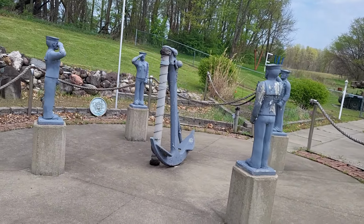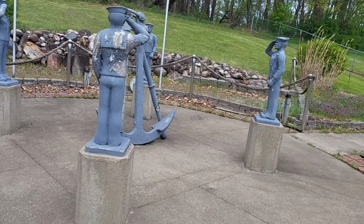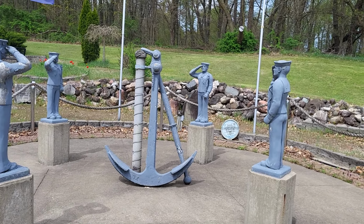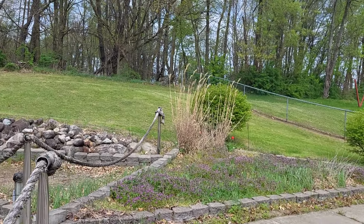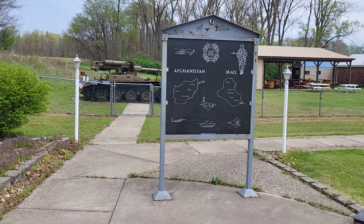It's the naval area. And that does appear to be a real anchor. Afghanistan and Iraq.